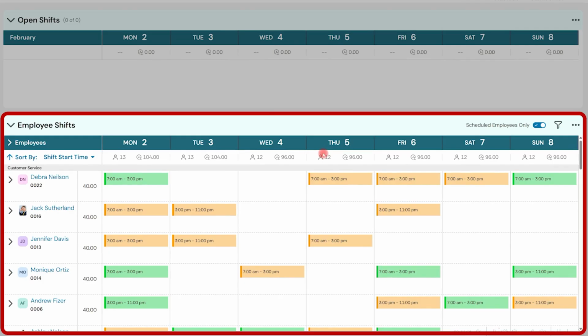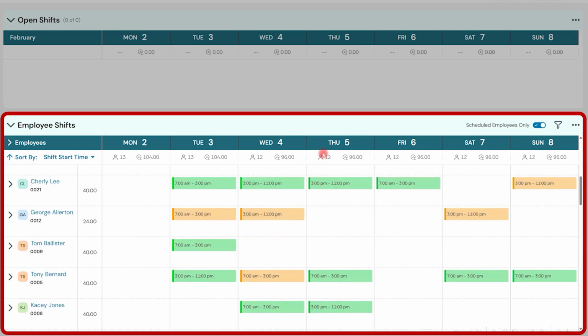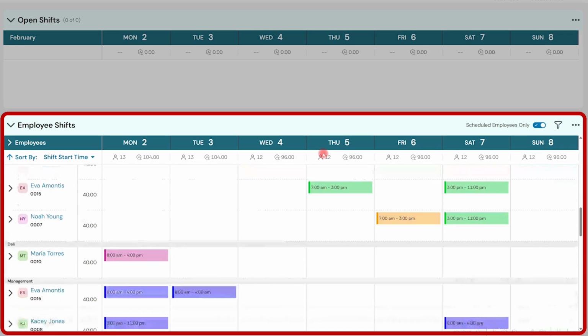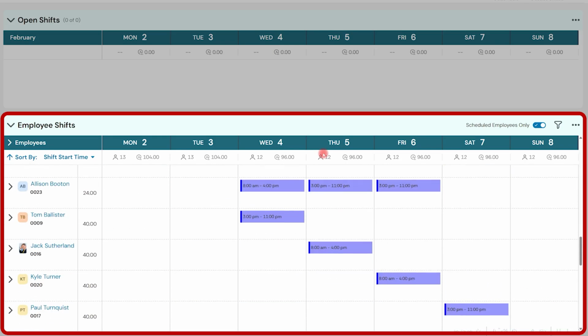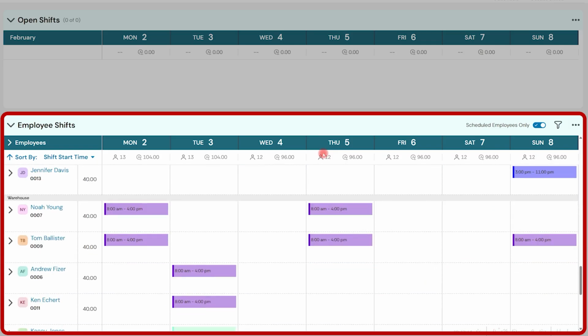So for example, rules can manage daily or weekly hour limits, helping reduce the risk of unintended overtime as the schedule comes together. And once the schedule is populated, we land in our weekly schedule view. This gives us a complete picture of the coverage across the entire scheduling period, making it easy to confirm that shifts are filled, rules have been applied, and labor is distributed as expected.